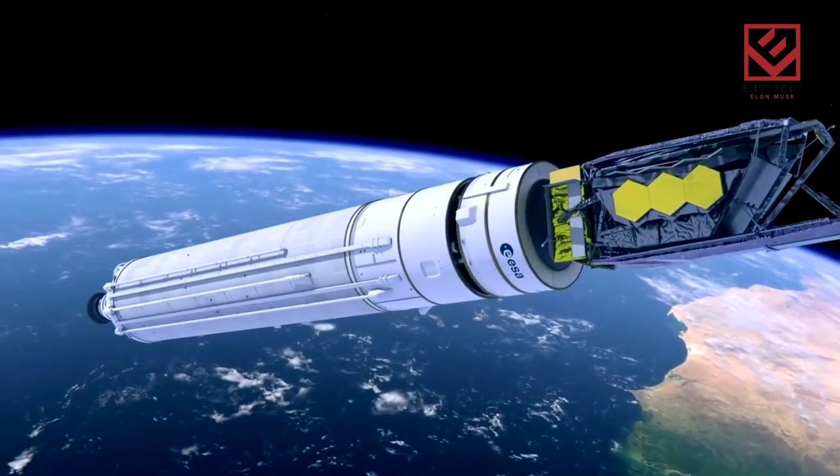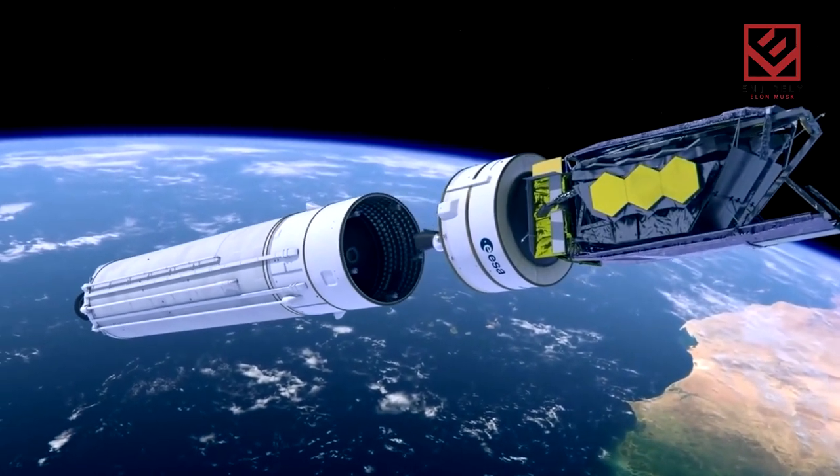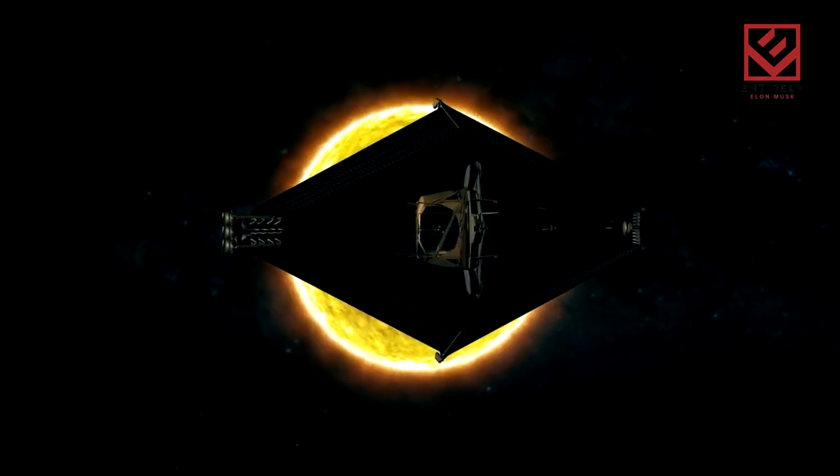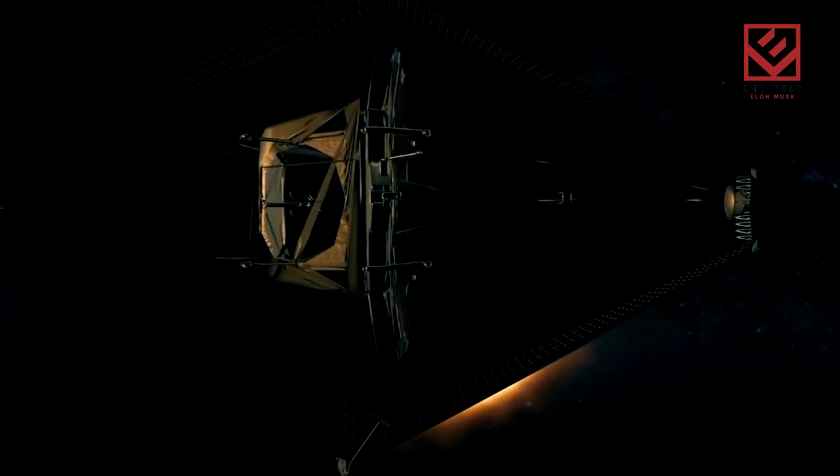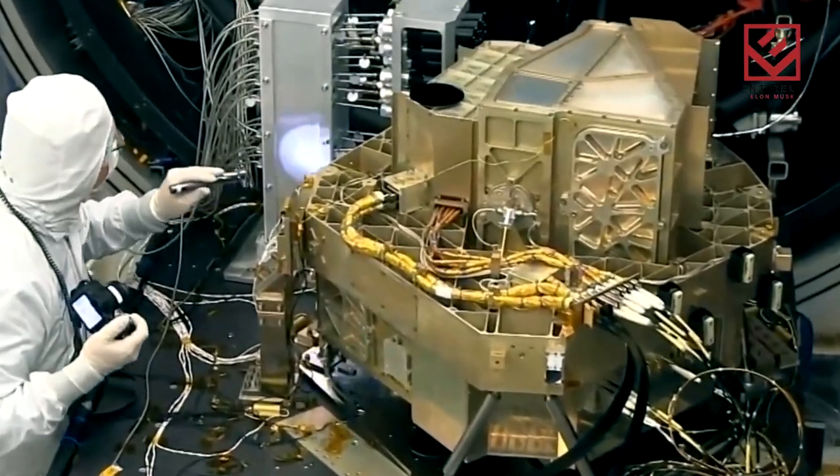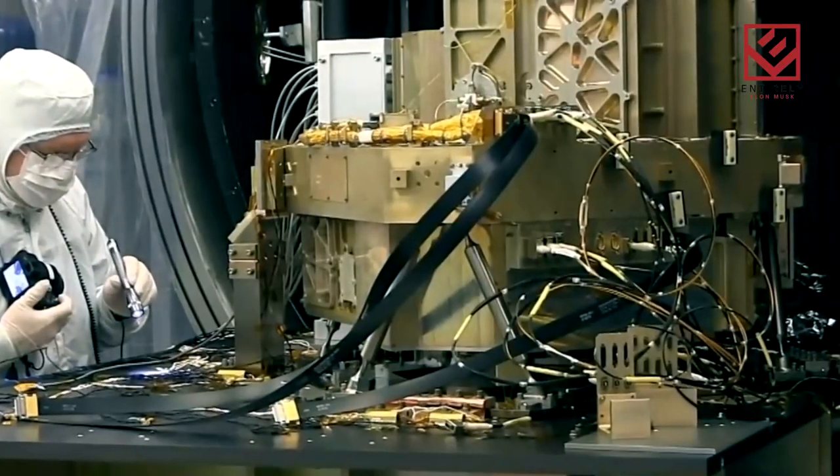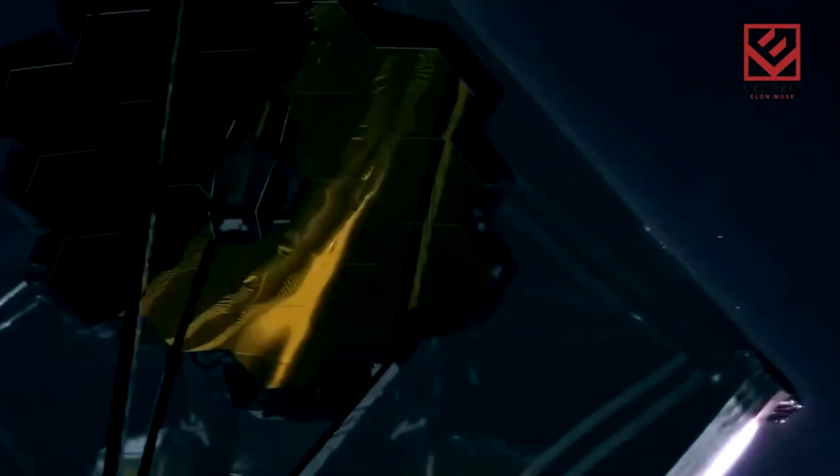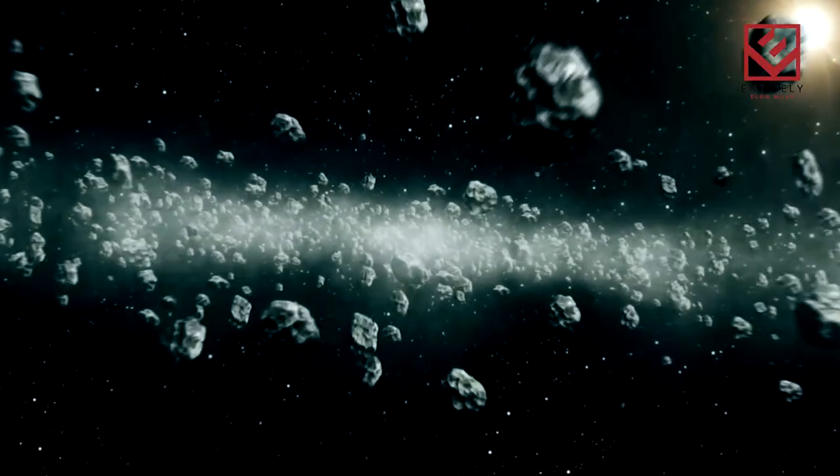A considerable distance of almost one million miles from Earth, the James Webb Space Telescope has an ideal and expansive perspective of the cosmos thanks to its location. It allows the telescope's scientific instruments, including its optics, to continue operating in a cold enough environment to do conventional science as intended.